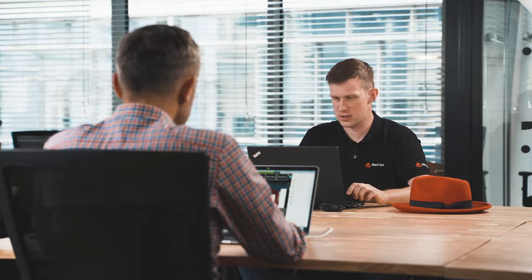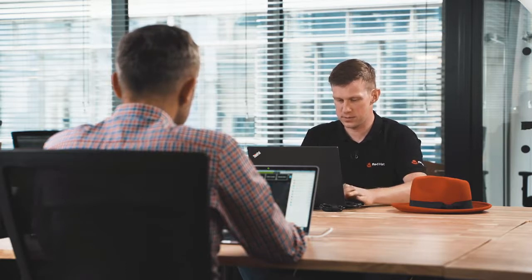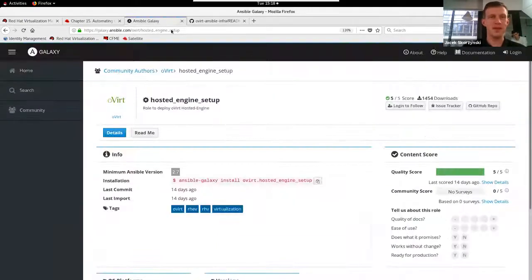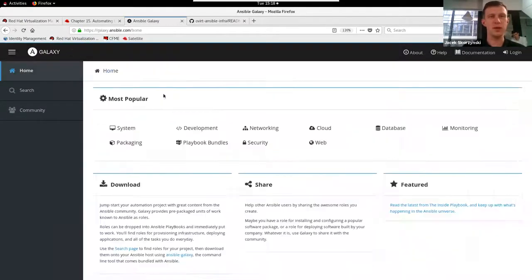Let me just log into my environment. Okay, I hope you can see it. Red Hat virtualization dashboard. Yep, that's it. That's what it should be. Okay, so let's get started from Ansible Galaxy. I'm already here. This is galaxy.ansible.com.